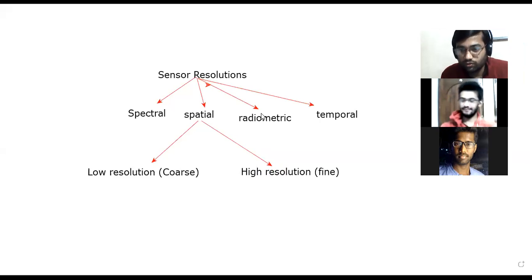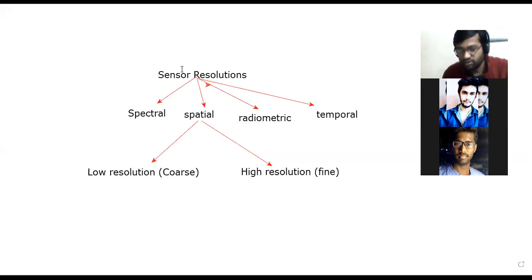Okay, so that 20 meter by 20 meter resolution means that the pixel area is equivalent to that area on the ground. If you have 20-meter resolution, your pixel will be of a size of 20 meter by 20 meter on the ground. It is a 400 square meter area, not a photograph. Clear?